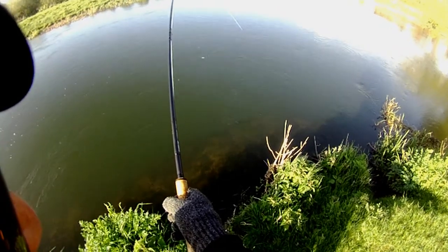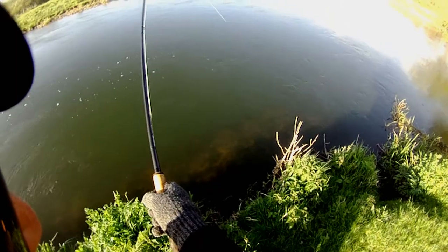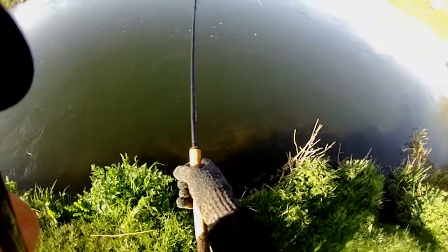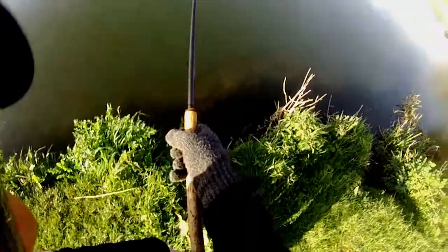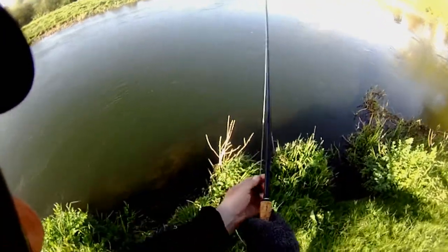Let's see where we go. He's walking up, which is good. I'm not sure if he's a salmon, but I've taken him on the banana. So let's just see where we are. I need to relay this line. It's not quite right. His head's shaking. Oh, this feels salmon-y. This does feel salmon-y.